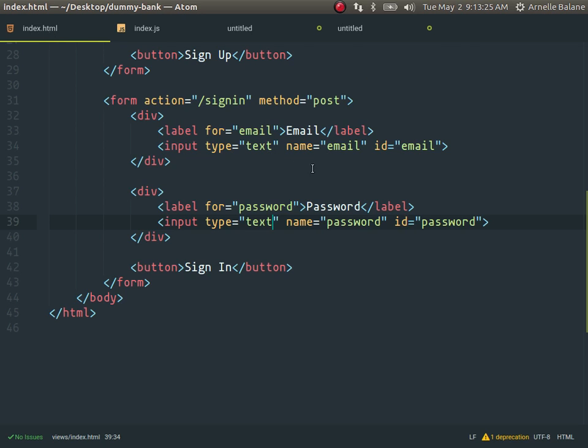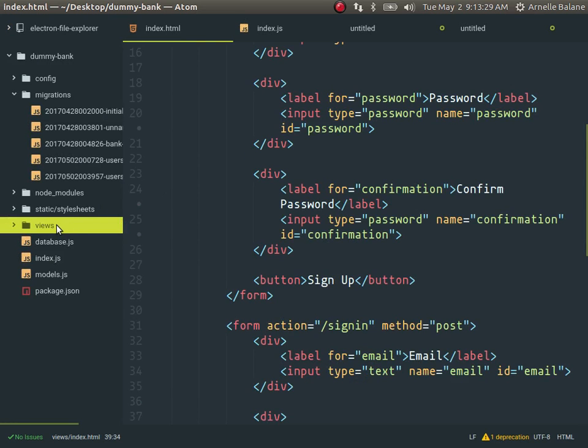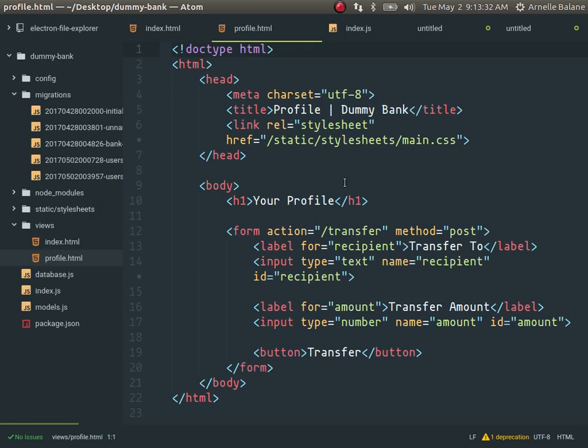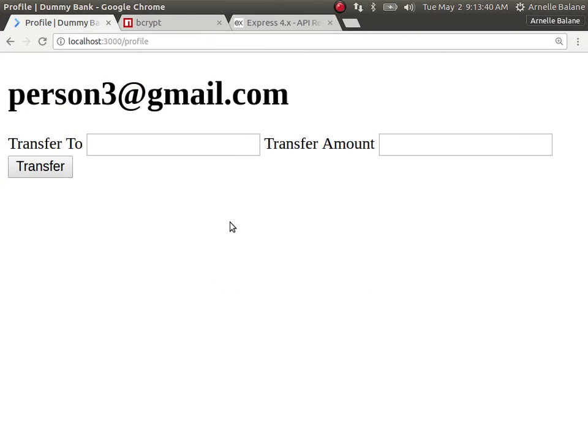Back to the template, instead of your profile, let's render user email, and then you can get the email of the currently logged in user. So yeah, that's how authentication works.